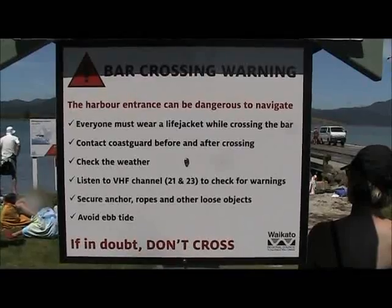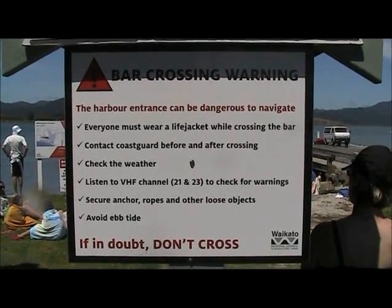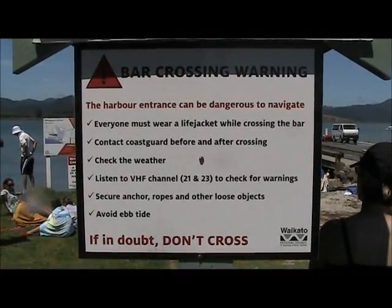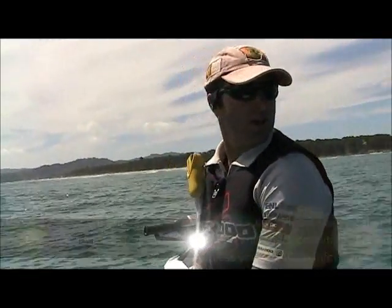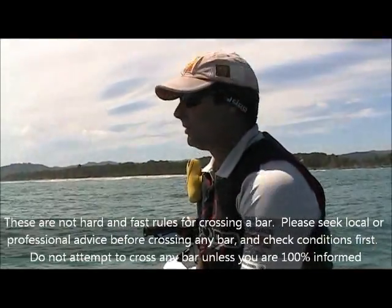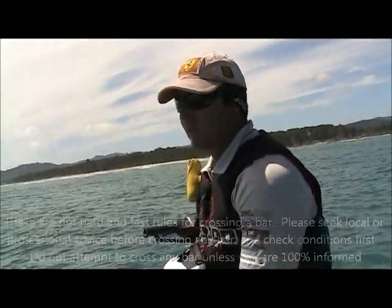This episode's all about how to safely cross a bar. In particular, we're going to be crossing the Matarangi or Whangapoua Harbour Bar, launched out of Matarangi. And this is the same bar, same harbour that serves Matarangi and Whangapoua. So I'm going to show you how to safely cross it and give you a few tips and techniques.